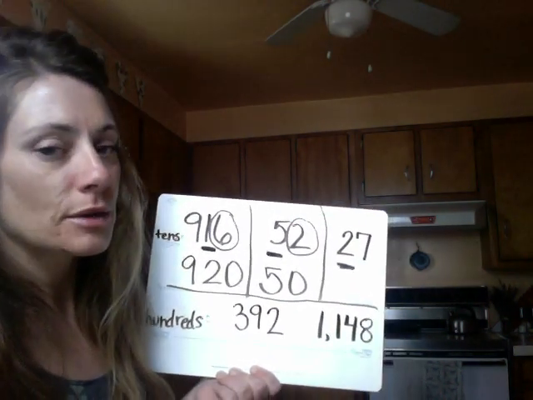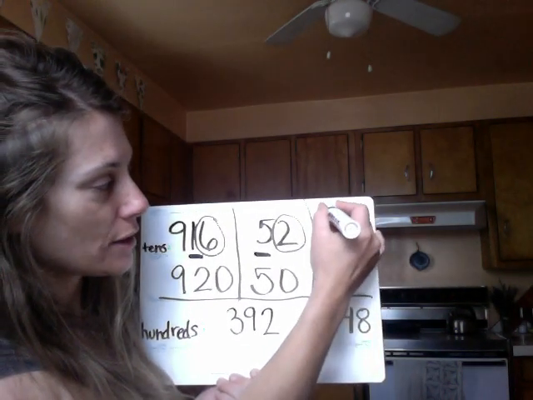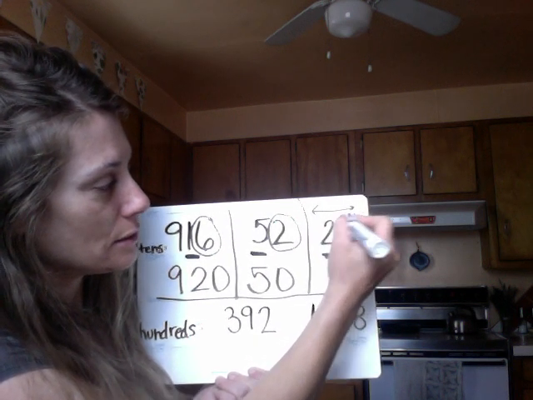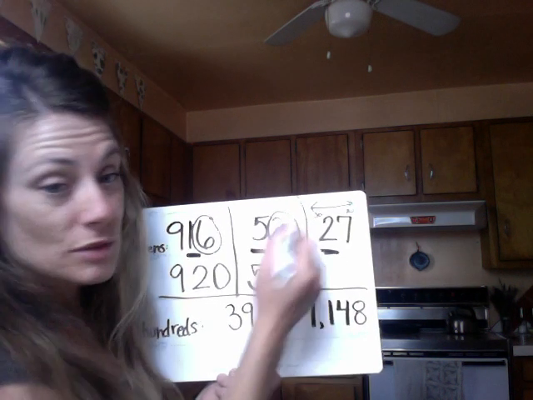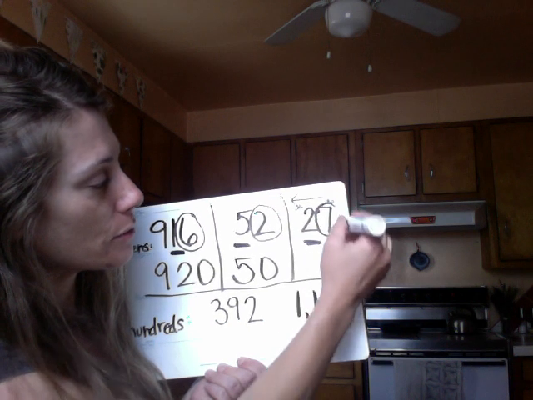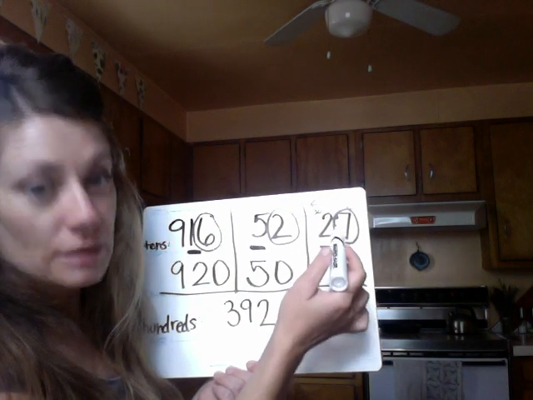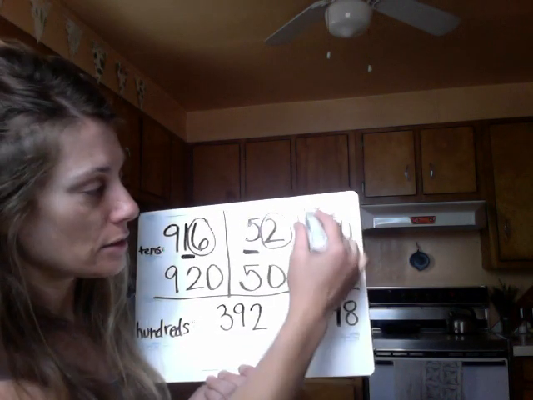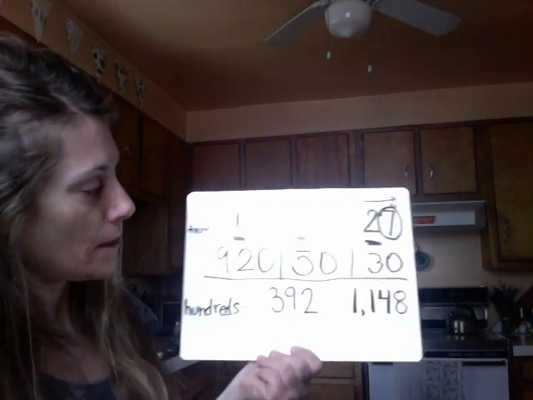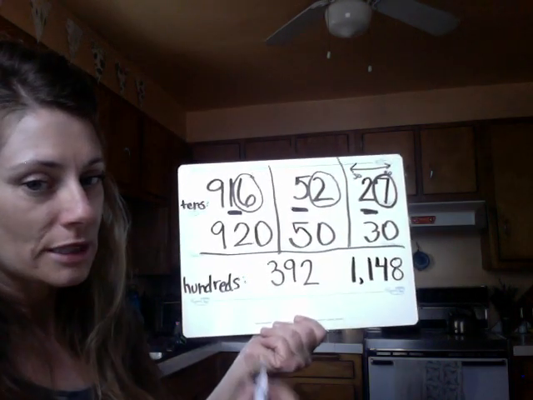Okay, let's do one more, because I know this is confusing. So 27, am I going to round up or down? Again, I would like to think in my head, is 27 closer to 30 or 20? If you said 30, you're right. But I also know that if I go to the number to the right of my tens, 7 is bigger than 5. So I'm going to round up again. So 27 is going to round up to 30. Easy peasy, lemon squeezy.